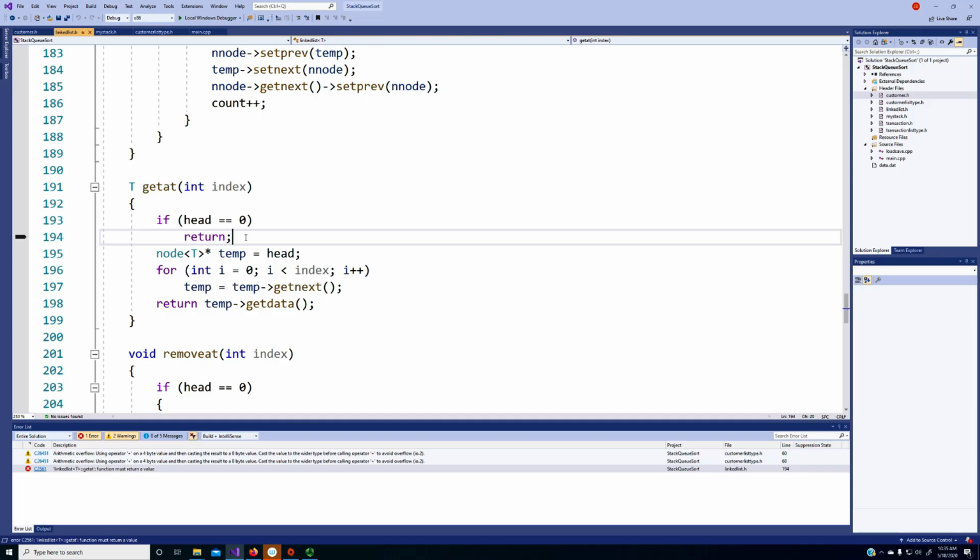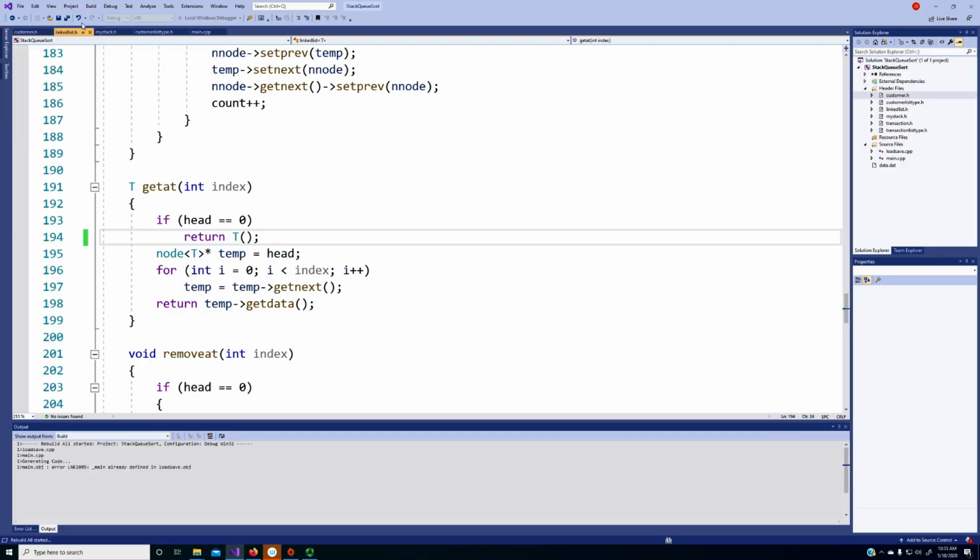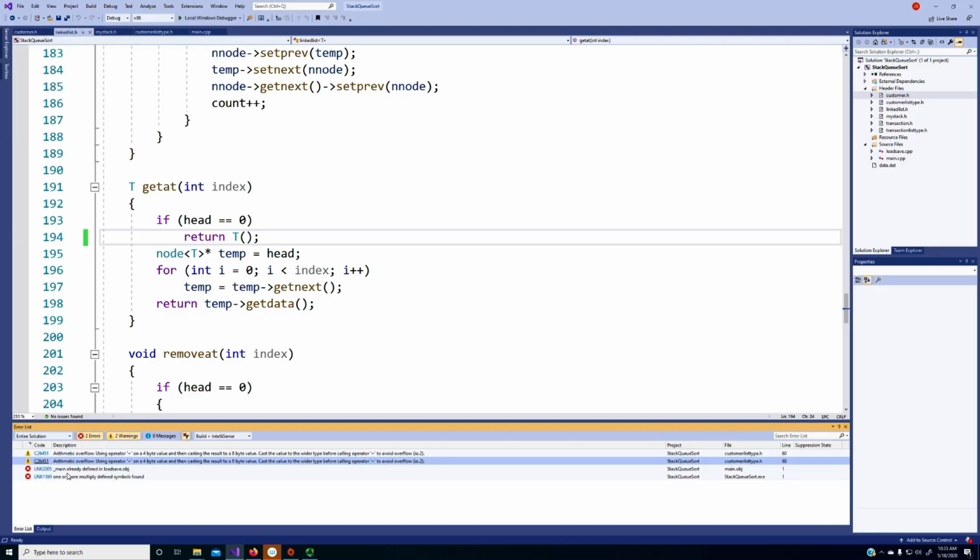So, you know what? Instead of returning here, it basically wants me to return a type T. Now there's a way to get around this. It's somewhere in your homework. You just basically say return itself, and that usually deals with it. It's a weird bit of syntax, but it is in your homework. It might have been in your 162 homework.